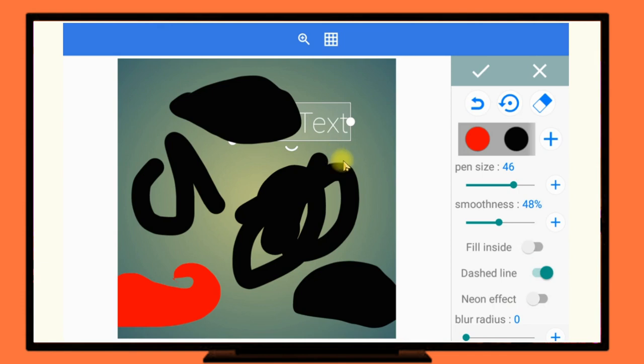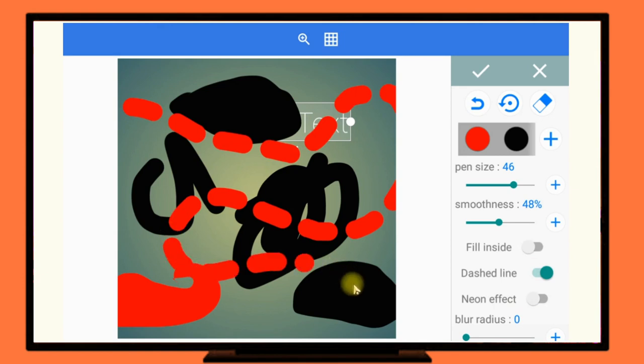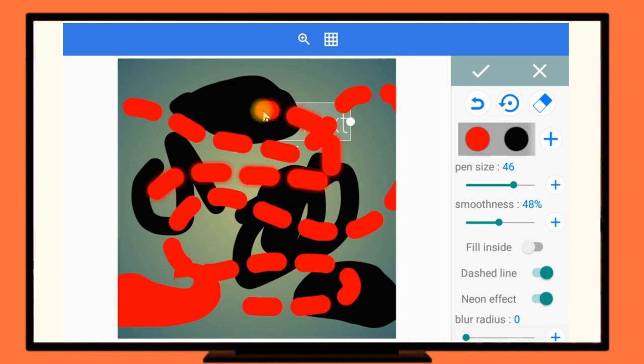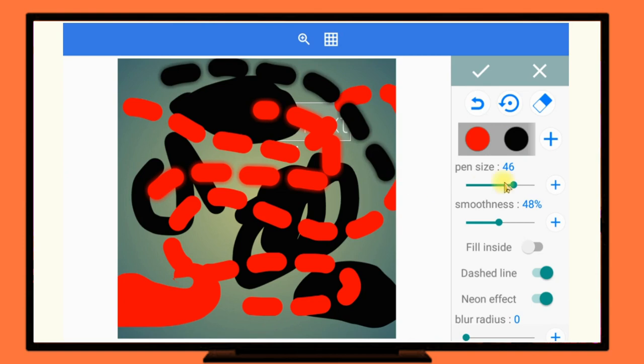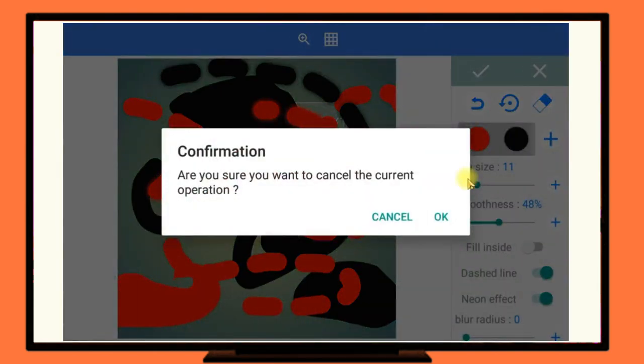Dash line. When you keep drawing your dash line, just making it as a part. So your neon effect, this is to make it. Watch, hope you see how it appears. So that's how it works. It's just because of the size I increased on the pen. You can reduce yours and you can make your designs. Let's clear everything.